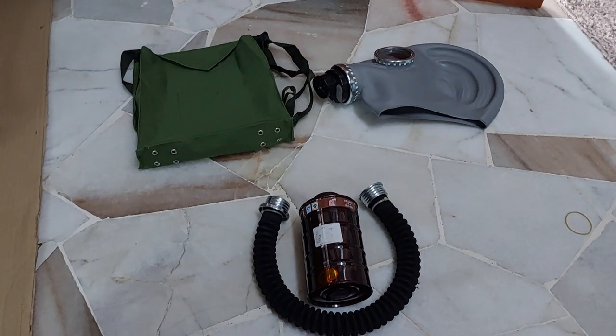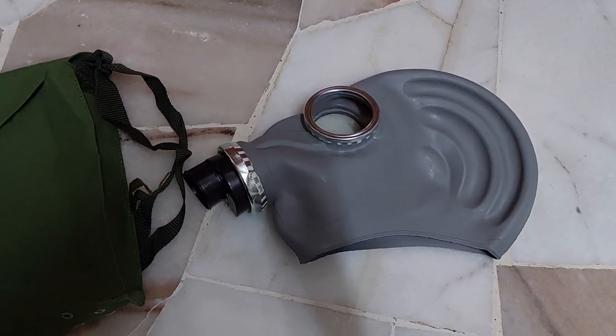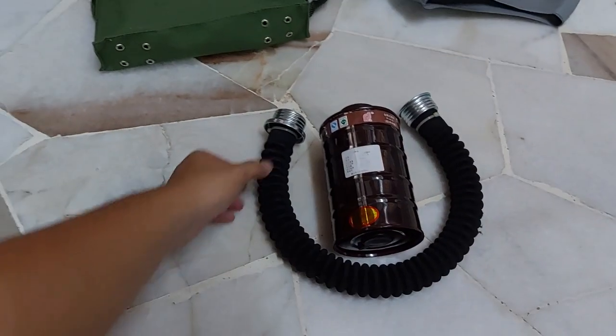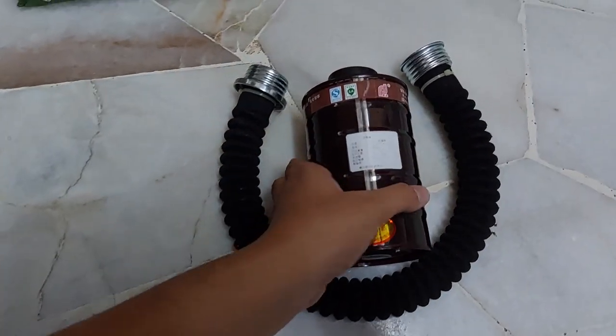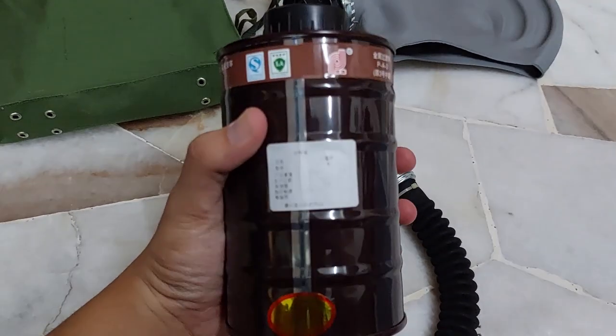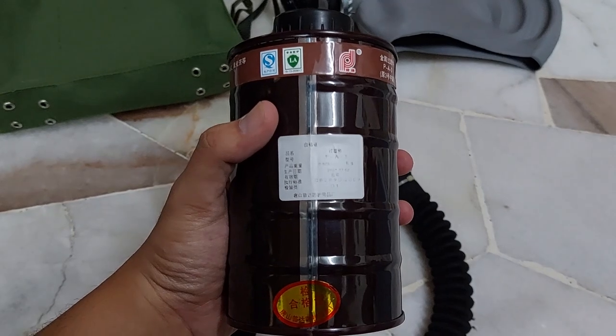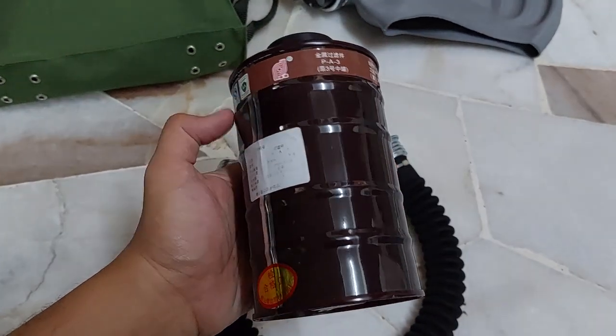Generally, the full set of TF1 and its derivatives is in accordance with the manufacturer that made it. The contents are pretty much the same for every set with minor differences. This one is made by Tangshan Puda and consists of a green bag, a hose, the mask itself, and a coffee-can style filter. The coffee-can filter is from the same company that makes the TF1, and there are different types of this filter. This one here is for organic chemicals.